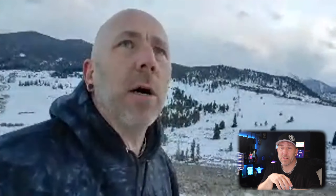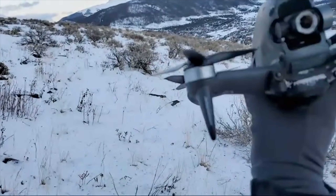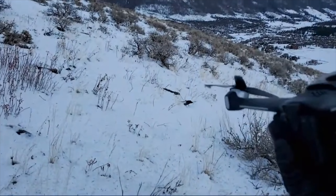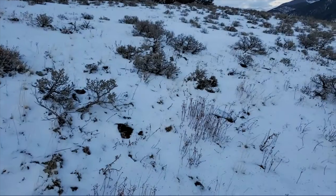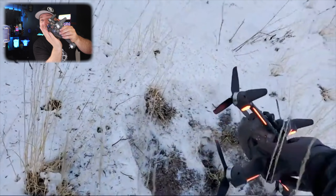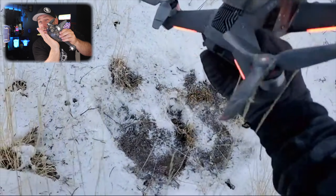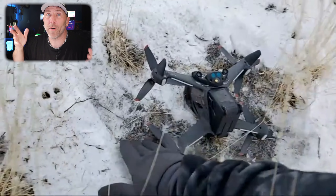I know I've got to be getting close. Where are those two trees? Found those trees, and lo and behold, there it was. I can't believe I found it. The gimbal seems okay. Whoever said this thing's a fragile little puppy — wrong. It looked like there was a little crater around it, and it turns out the crater wasn't all caused by meltage. There was a spot where the body and internals had melted the snow, forming like a little ice bean bag it was just laying in. The props had dusted all the snow and torn up all the grass around it.